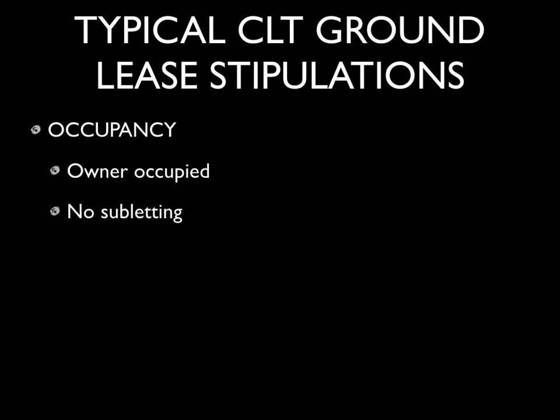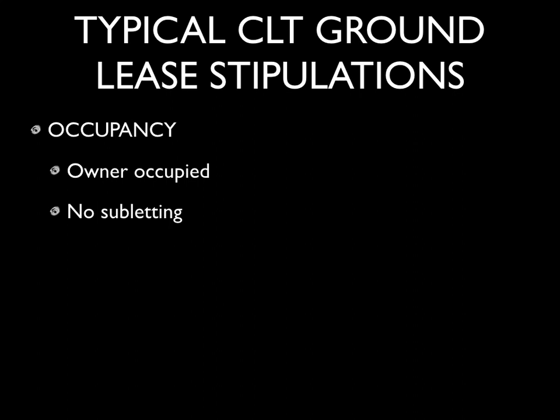So every community land trust designs their ground lease differently, and sets the terms and conditions based upon the needs they are addressing and the goals of the organization and the community that they're a part of. But the kinds of restrictions and stipulations that we see in community land trust ground leases include these. This is an owner-occupied home, so the expectation is it needs to be the homeowner who's received this assistance. It needs to be their primary residence. It's not a rental property. It's not an income-producing property. So the expectation is the homeowner lives in their home as their primary residence.